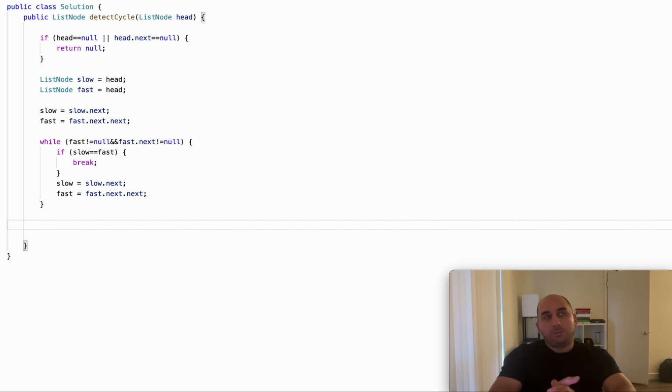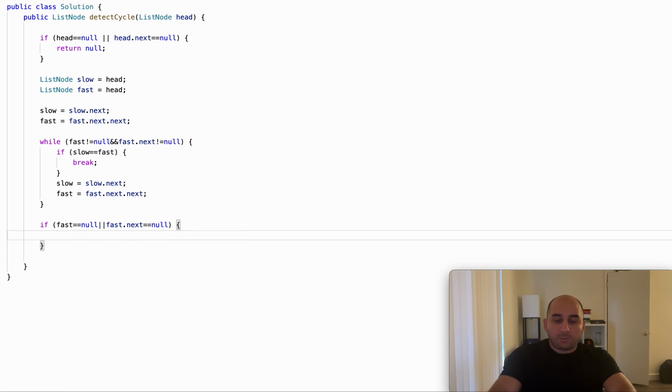Once we exit this loop, we have either a circle or we don't. We can copy paste this one, which means that one of these conditions should be true. If fast equals null or fast.next equals null, then we don't have a circle. In that case, we can return null right away because there is no circle.